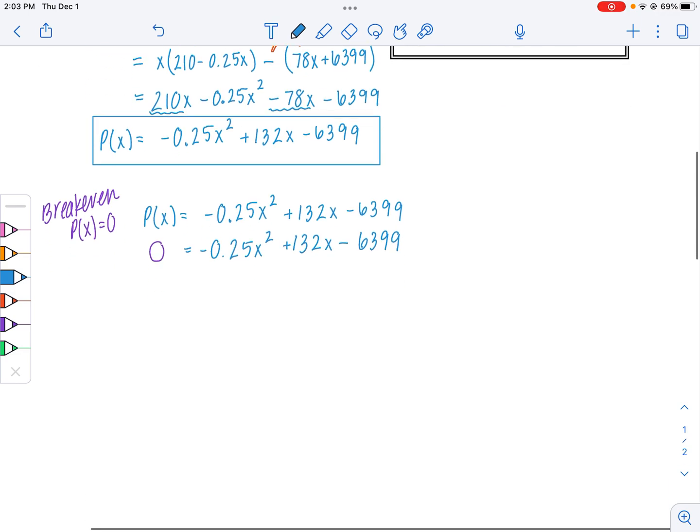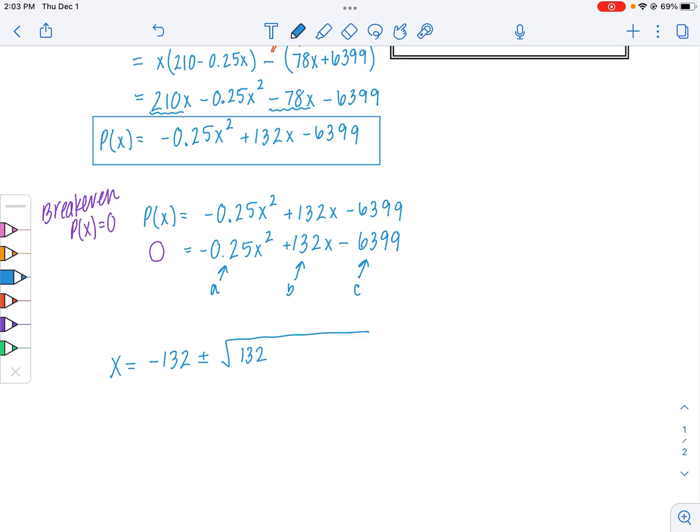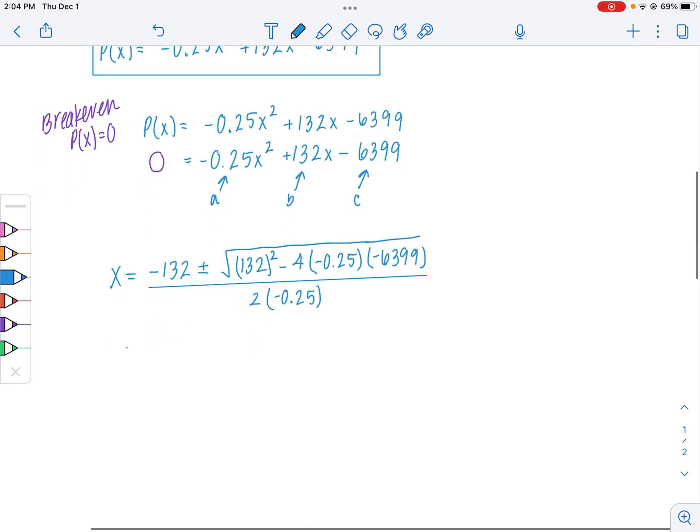I'm going to choose quadratic formula. So here's my a, b, and c. And I'm going to plug in and see what my answers will be. So negative b plus or minus the square root of b squared minus 4 times my a value times my c value, all over 2 times my a value. I'm going to clean up what's underneath that square root. That's where most of the problems happen.